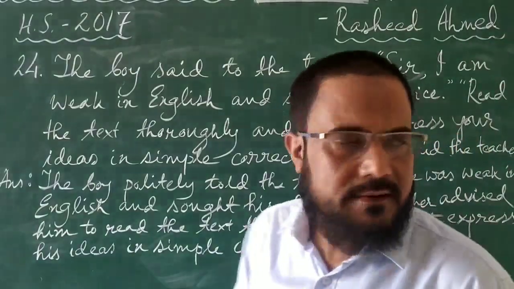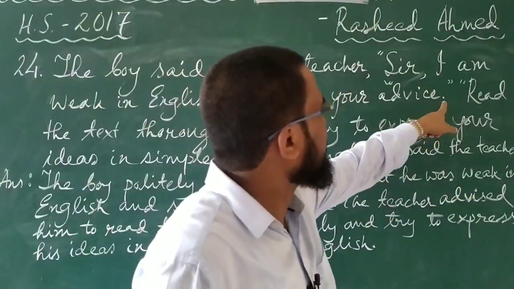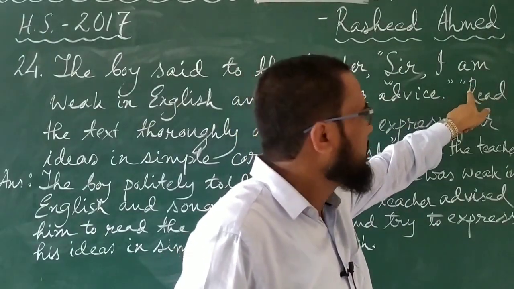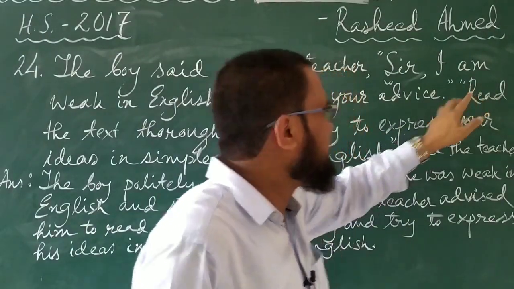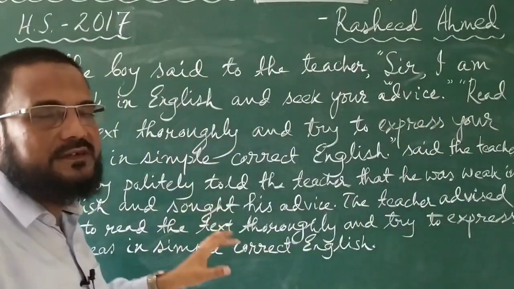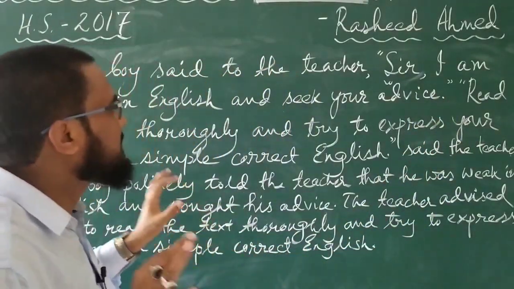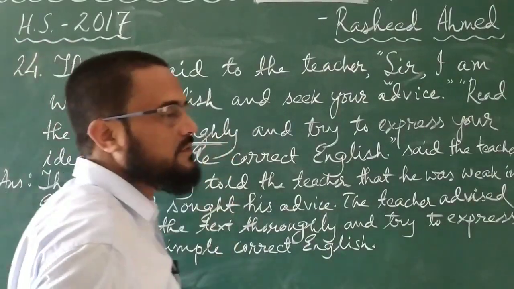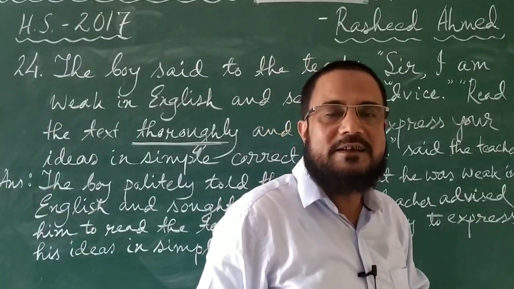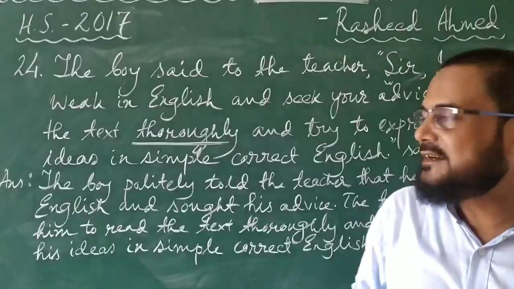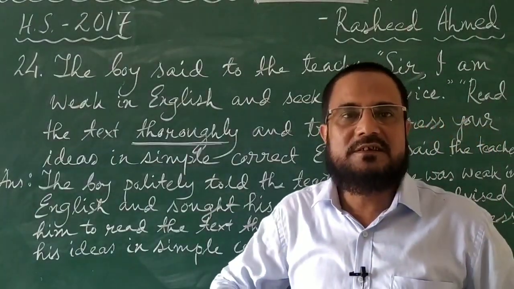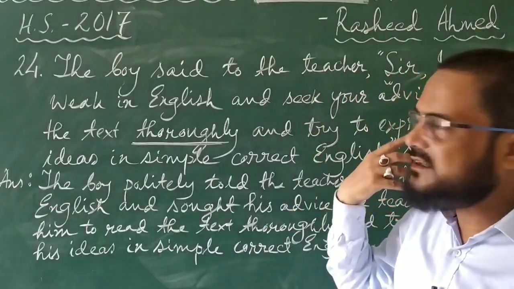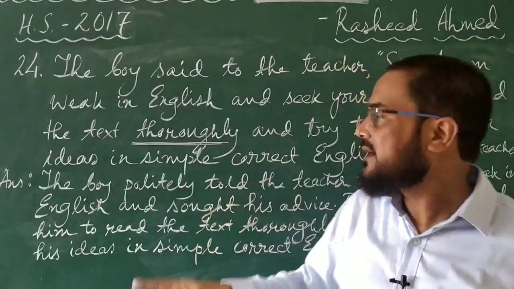And see the second part. Here the first part ends. Full stop, quotation closed. Again quotation begins. This means this is the speech by the teacher. The teacher is saying this part. Read the text thoroughly. This is the advice the teacher is giving. See the word thoroughly. Many people make mistakes in pronouncing this word. There is a word called throw, okay, and they think if they say it that way, it will be something wrong. So they just mispronounce it instead of saying it correctly. It is actually thoroughly.